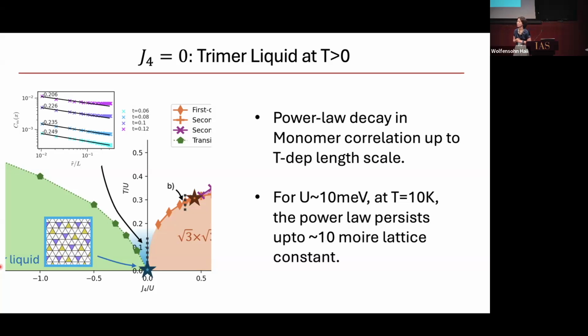Has there been any attempt to measure these phases in TBG, like at this third filling or something like that? Right. So how would you measure these exponents? That's the question, right? Good question. I've been asking myself that too. I don't know whether one can measure this in TBG per se. How would you measure the density correlation function? You can do X-ray that would measure spectral function, but X-ray coupling to electron would only show me trimer correlation function. The trimer correlation function with the pinch point structure would be the most accessible thing if I consider X-ray. But these TBGs are thin flakes, so you cannot really do X-ray with them.